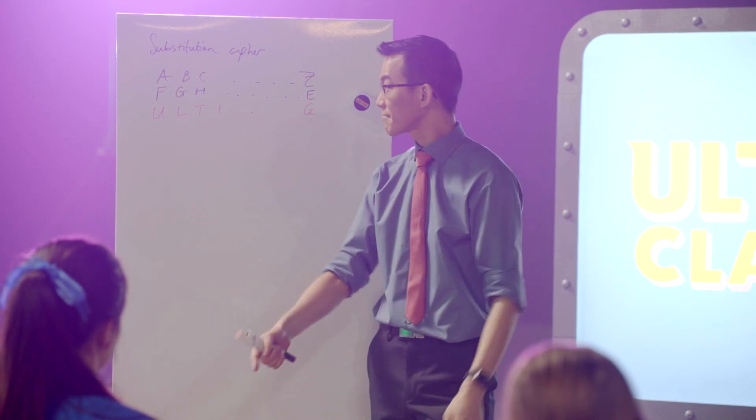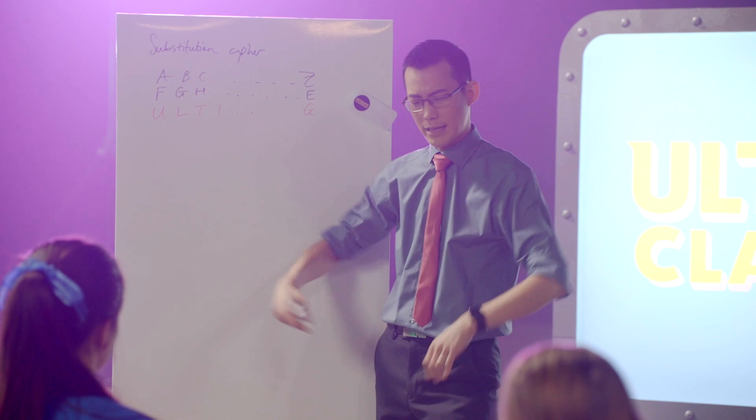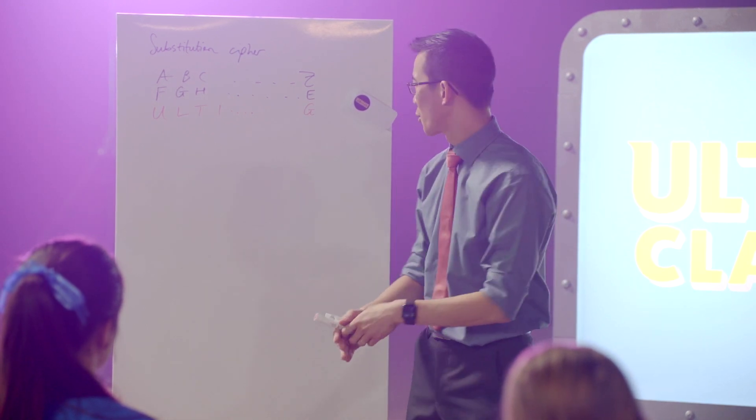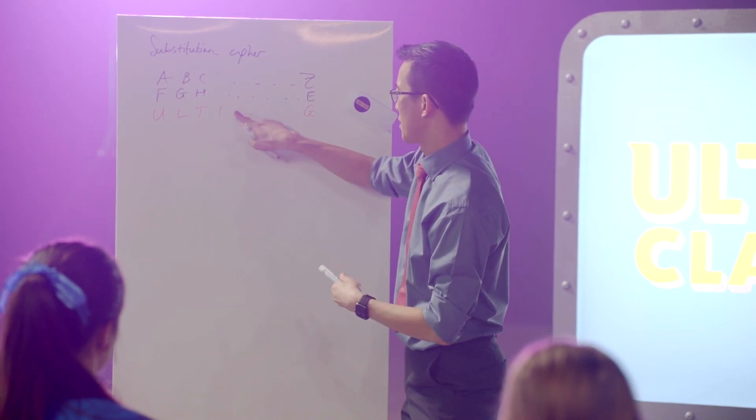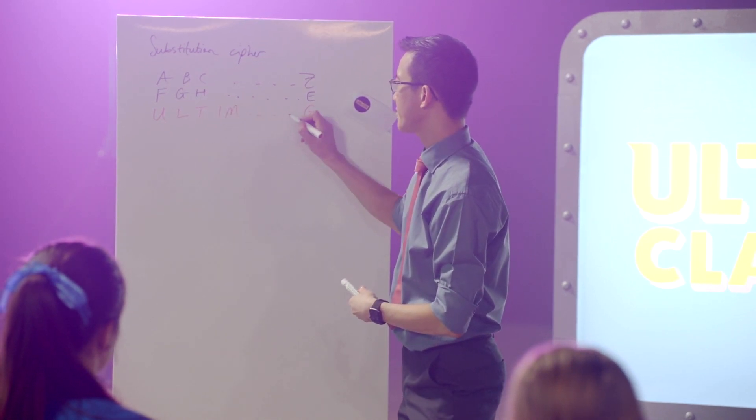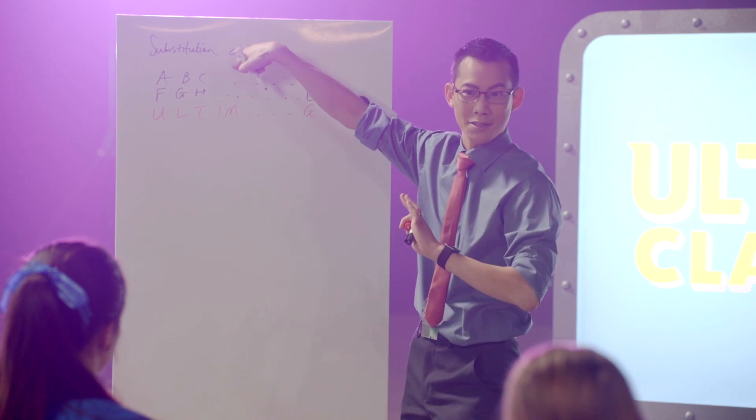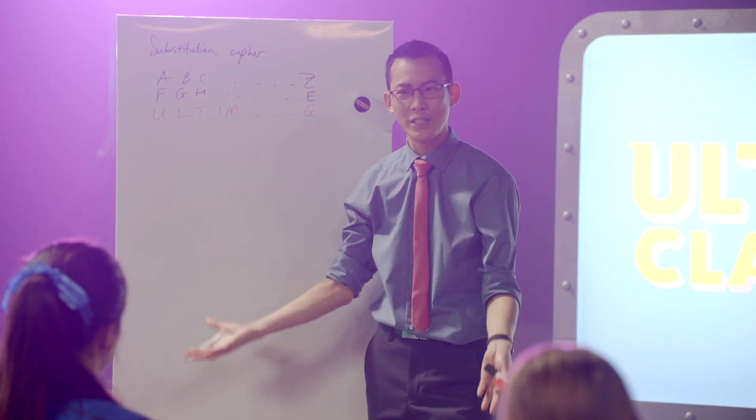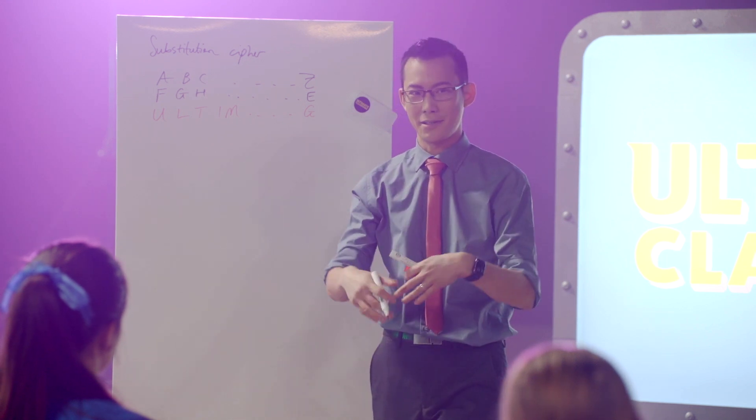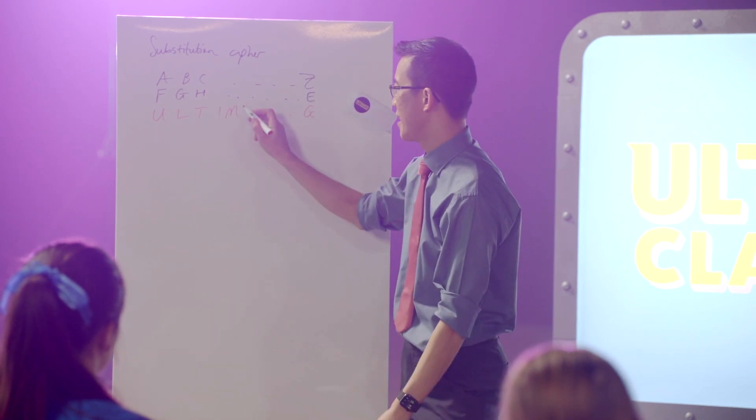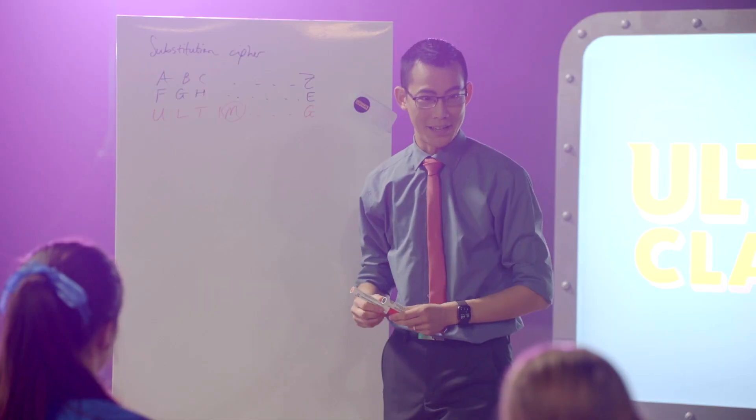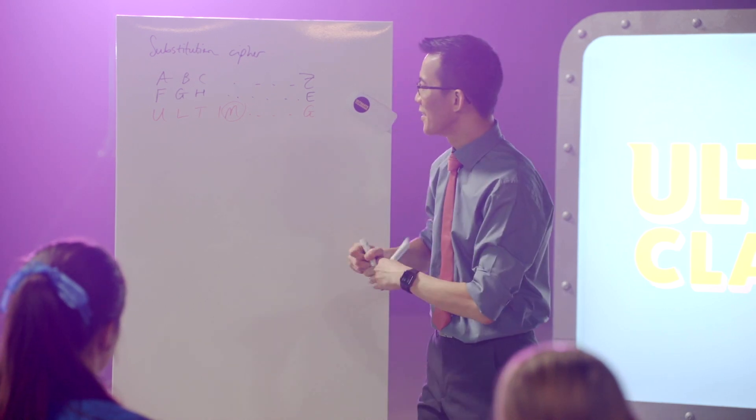So this idea of looking at a message, we look at this garbled up message, we're like I wonder what this says. We can go and look for the frequency of different letters. We might work out, okay it was going to be an M wasn't it, would have been the next letter. So E wherever it's really E will turn into M and we will notice, oh M is clearly the most common letter in this encrypted text, so we would say that's probably going to be E. Does that make sense? And that process is called frequency analysis.